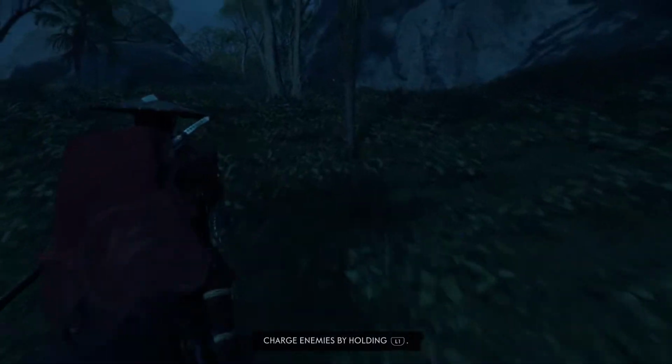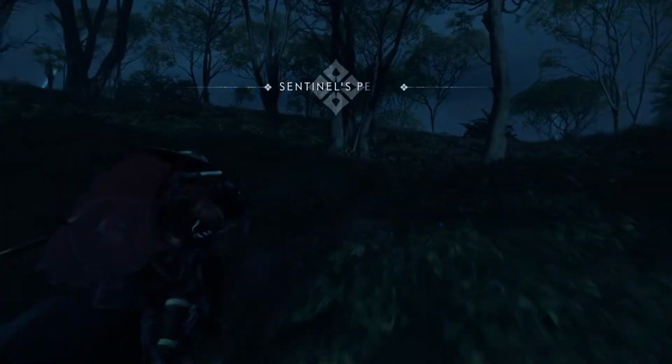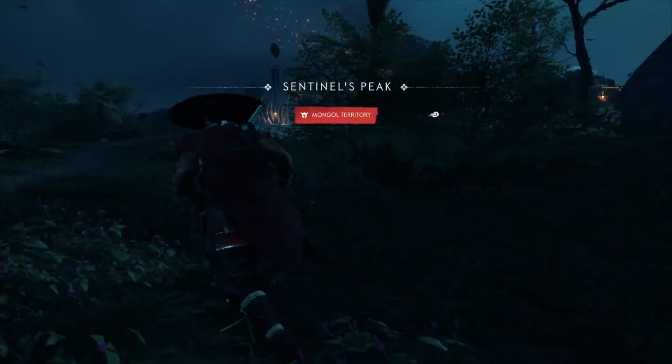I don't know how to feel about the horse charge. I don't understand how they made it into a ghost weapon, per se. I guess it just found a slot for it, but it doesn't really seem like a very ghost weapon thing. But let's see how we can clear out Sentinel's Peak.